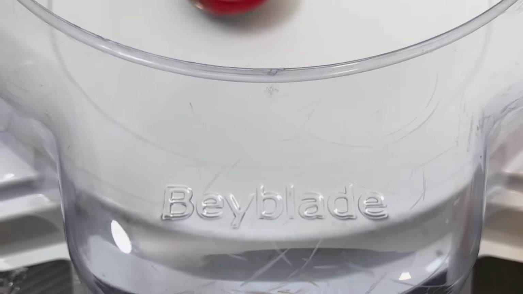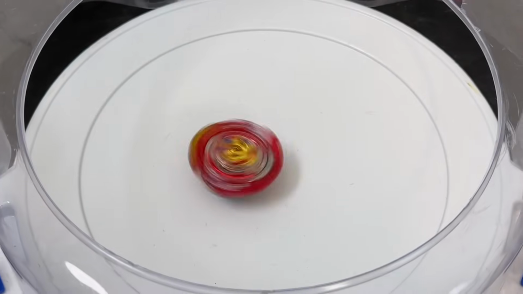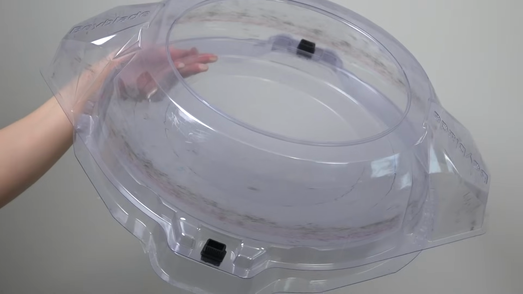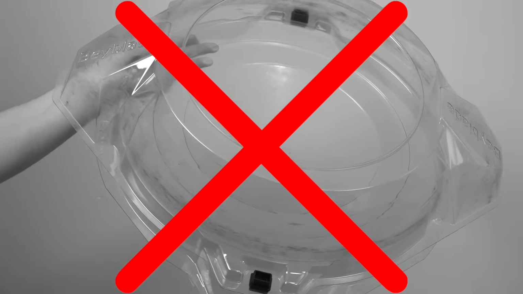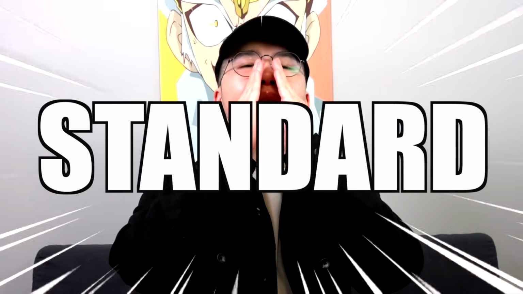One stipulation to take note of is that the scope of this list focuses on battles on the standard Type A stadium. The list of best combos would be different if you were battling in alternative stadiums like the DB stadium. I repeat, this is for the standard Type A stadium only!